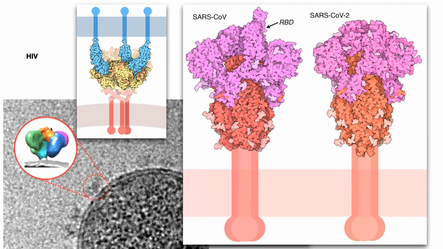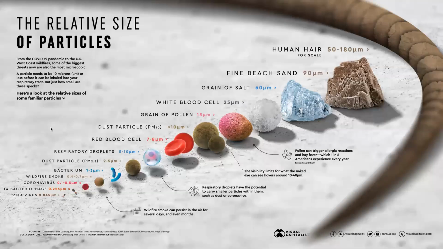Their structure is typically that they're exposed on the surface. They're made to interact. Let's talk about some of the forces that cause these particles or proteins to interact with different proteins. Now, this is the scale of the sizes of these particles. You can see here the smallest shown is the Zika virus. Here you can see a bacteriophage, coronavirus, fairly big. And then you can see bacteria. So this is the scale, all the way to a hair follicle. This is a long hair, but this is an individual piece of it.